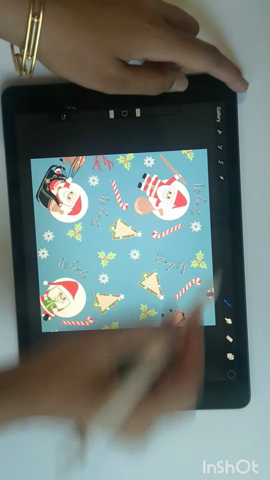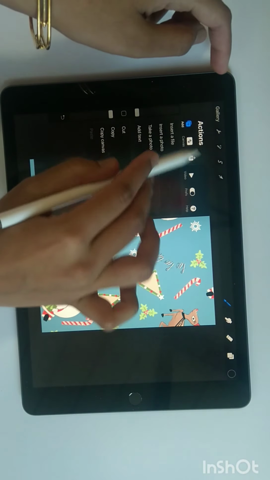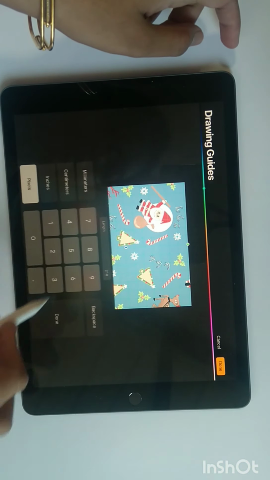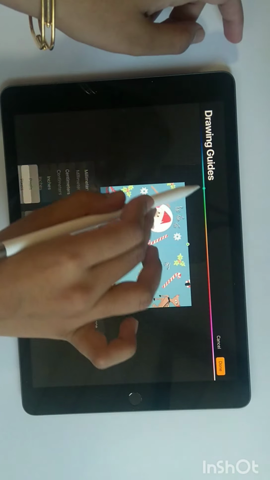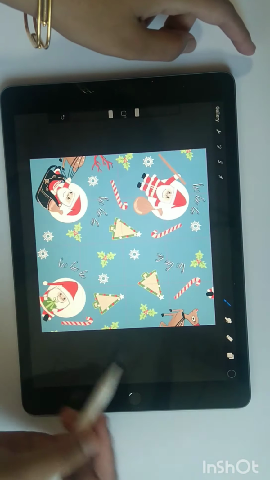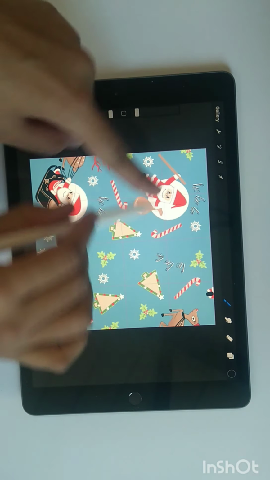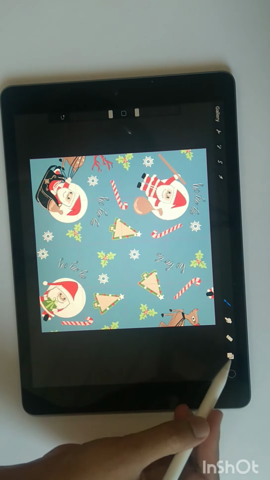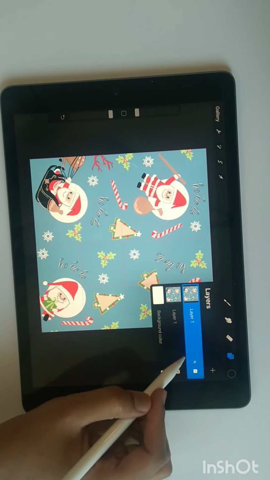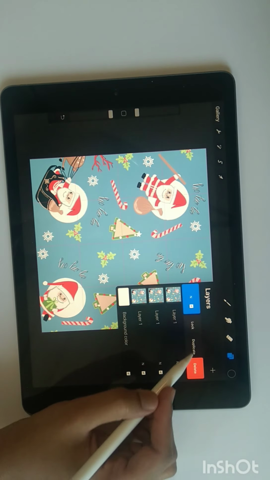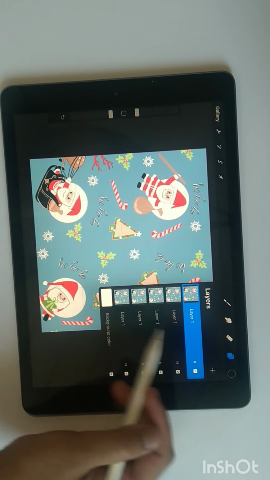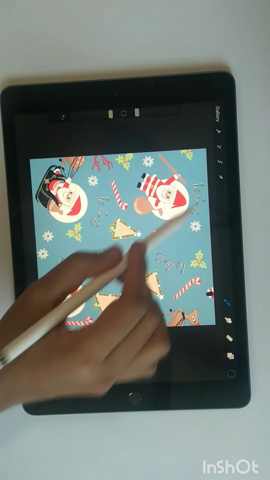Now again I'm going to use the grid the same way I used last time. So I need the drawing guide, edit drawing guide. Drawing guide size will be 750 pixels and the color will be something a little more visible. Done. Now I'm going to need 5 layers of this kind to create my pattern. So I'm going to duplicate it 5 times, and as I keep placing these layers, I'm going to keep renaming them. Otherwise it gets quite confusing to have 5 different layers named layer 1.